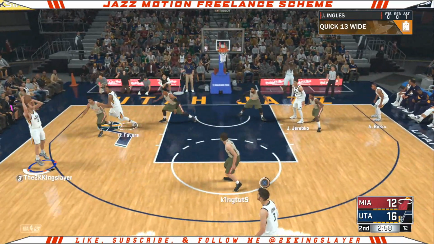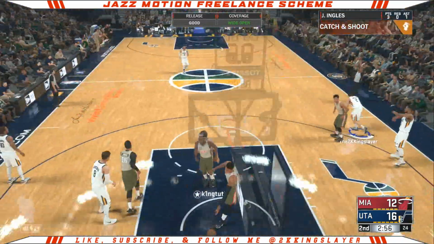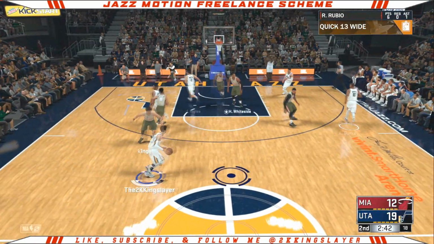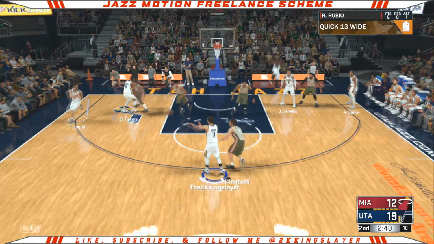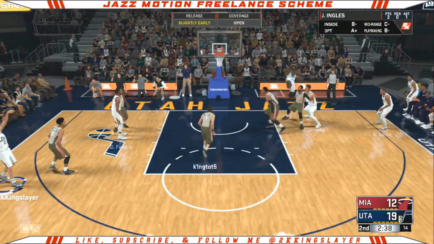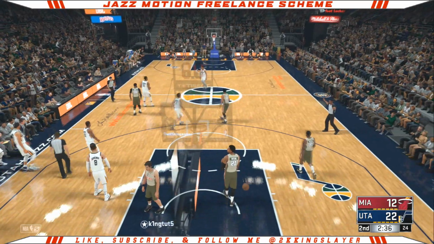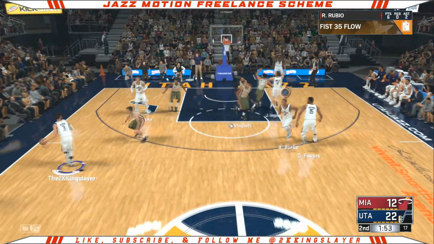Let's run quick 13 wide, that simple play, one more time. And Joe Ingles knocks it down, 19-12 in the second. Let's run that back. Joe Ingles. Oh my goodness. Joe Ingles is just losing his mind in this game.